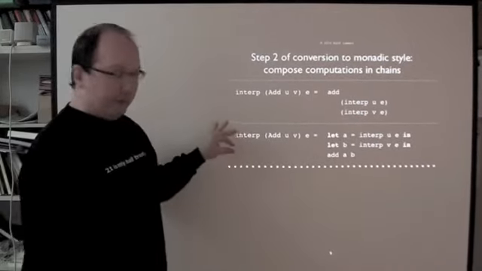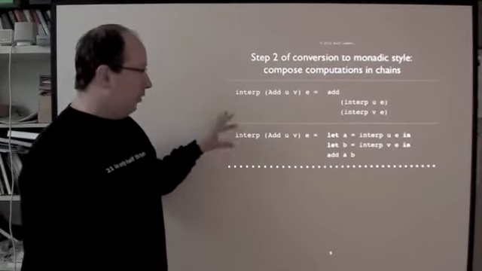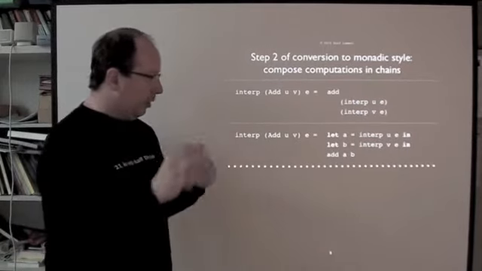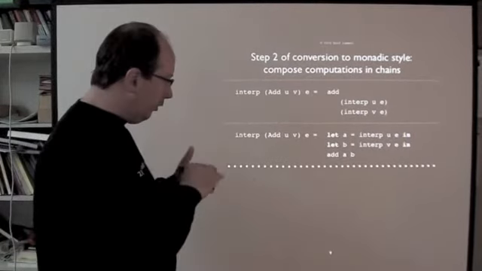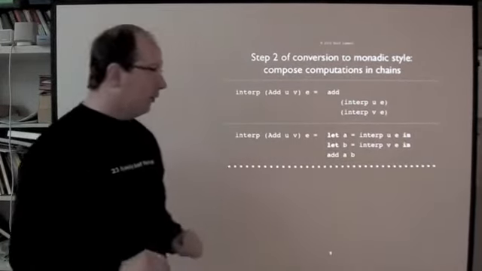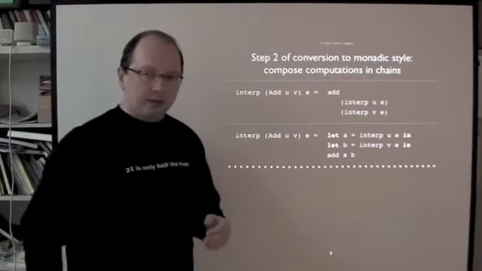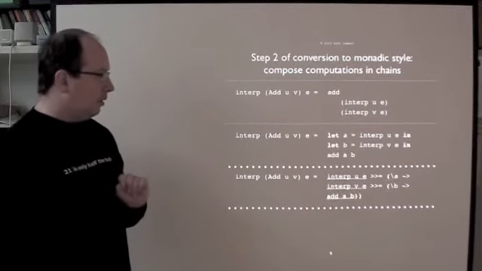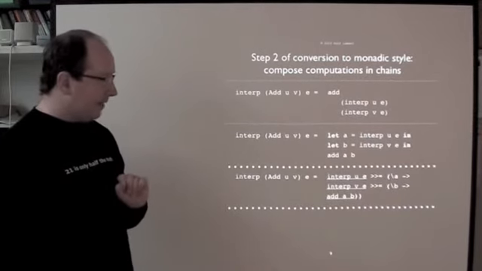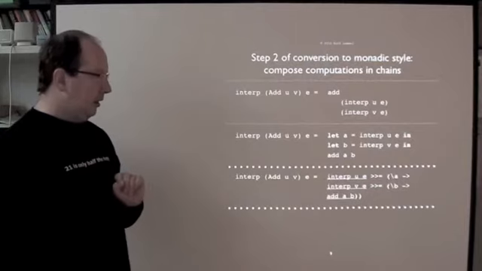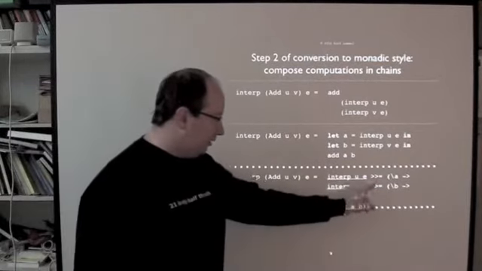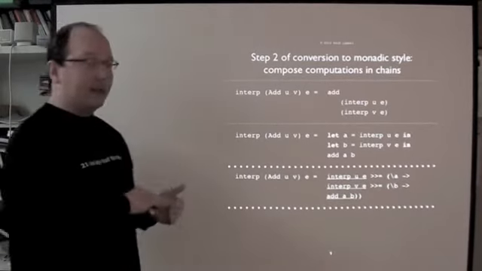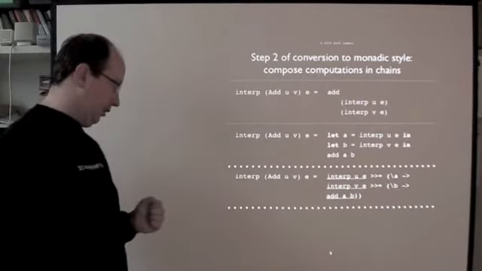Right? So this transformation by itself doesn't change the type or the semantics of the baseline interpreter. It just illustrates how we could think of interpretation to proceed in sequential steps. But now we can replace those lets by the monadic bind operator. This is the bind operator. So basically now we really set up a chain of computations.